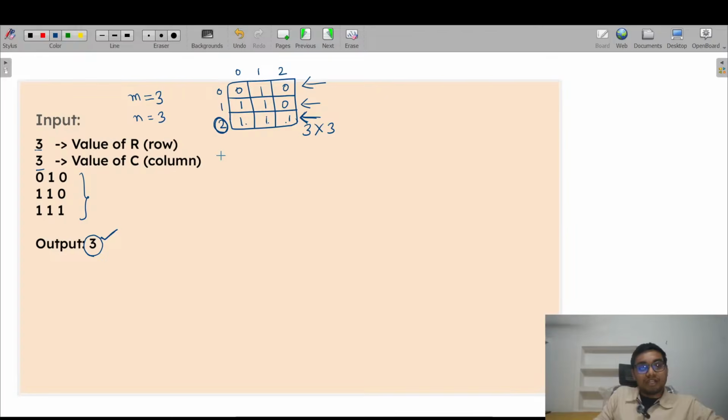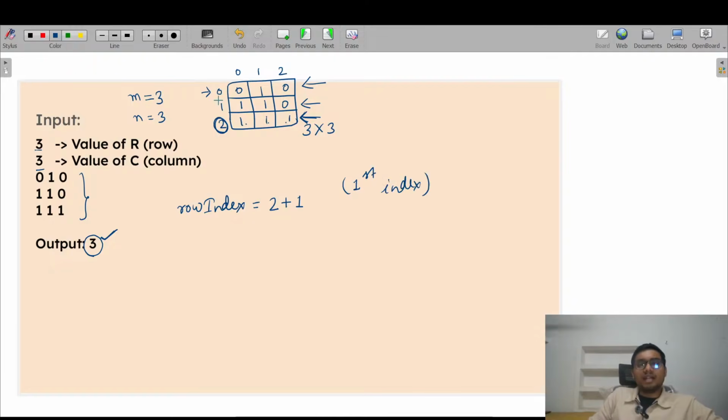So whatever the row index, here we have started the row index from the 0th index, like 0, 1, 2. That's why we are getting 2. But in the result, we are getting 3. So we need to add 1. Why? Because of one-based indexing.